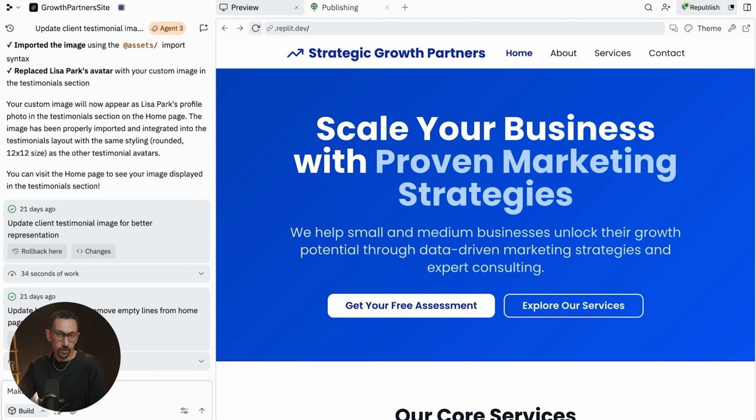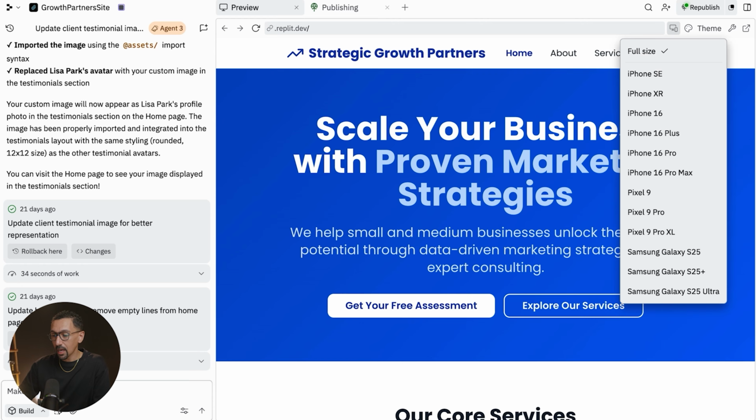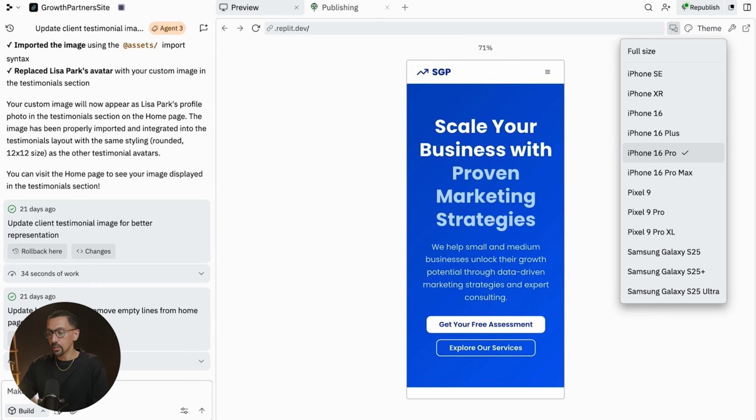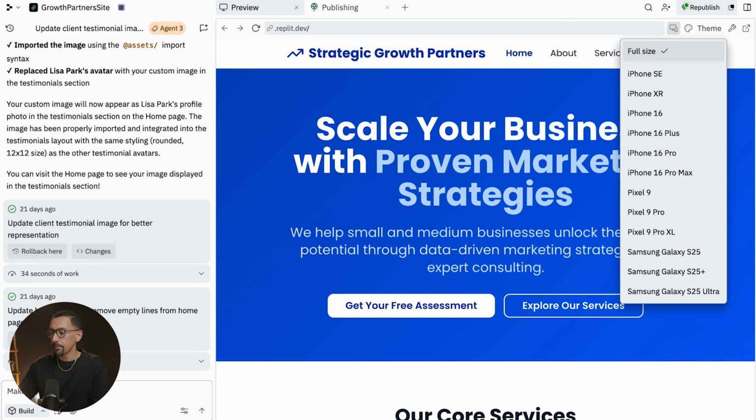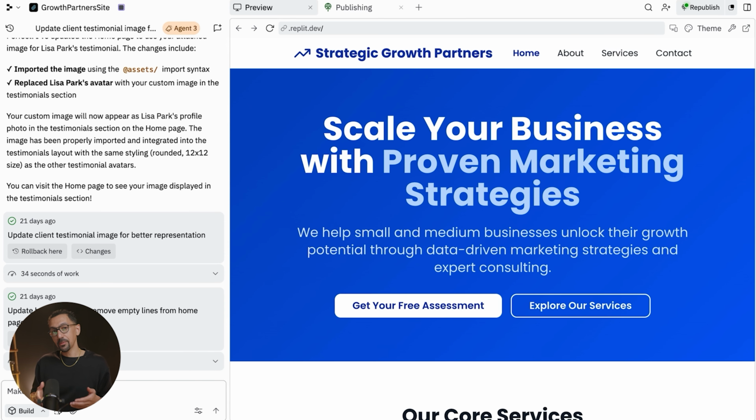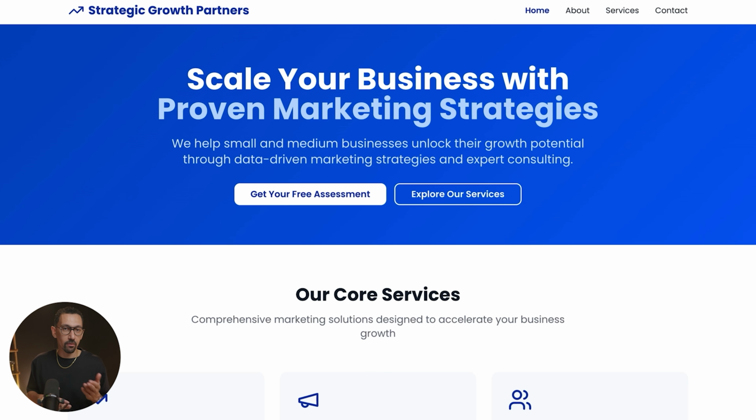Now, as you're building out your website, a few things that I love to use. One is going to be refresh. That will refresh whatever you have on the page to make sure it is the latest. From there, you have the screen size. So if you want to see what your website looks like on a different device, you could do that really easily here. Now, if you do want to see your website in a full browser experience, just click this up arrow right here and you'll see it will open a new tab for you.